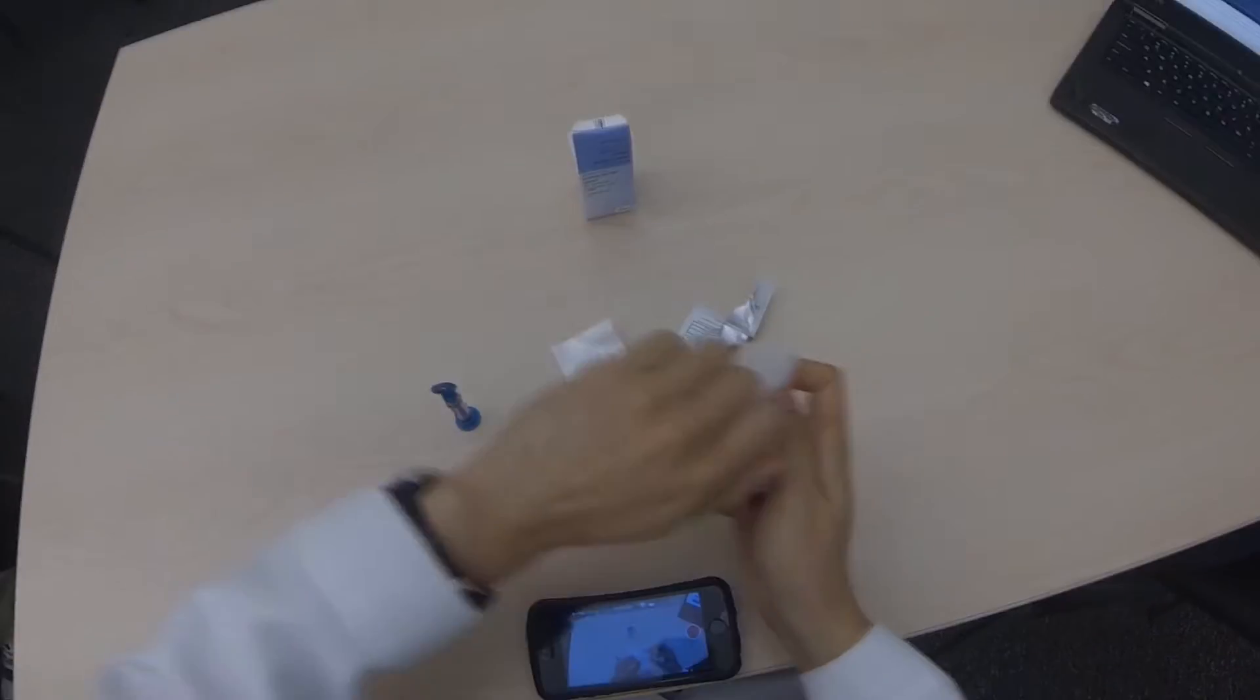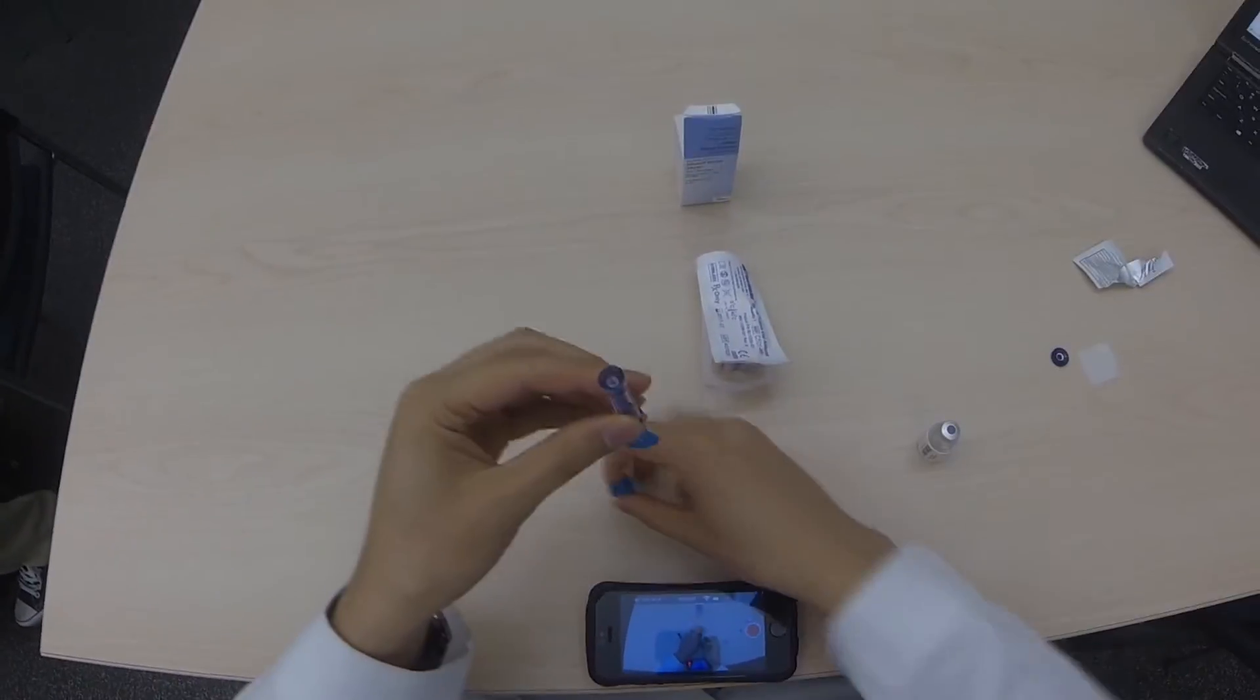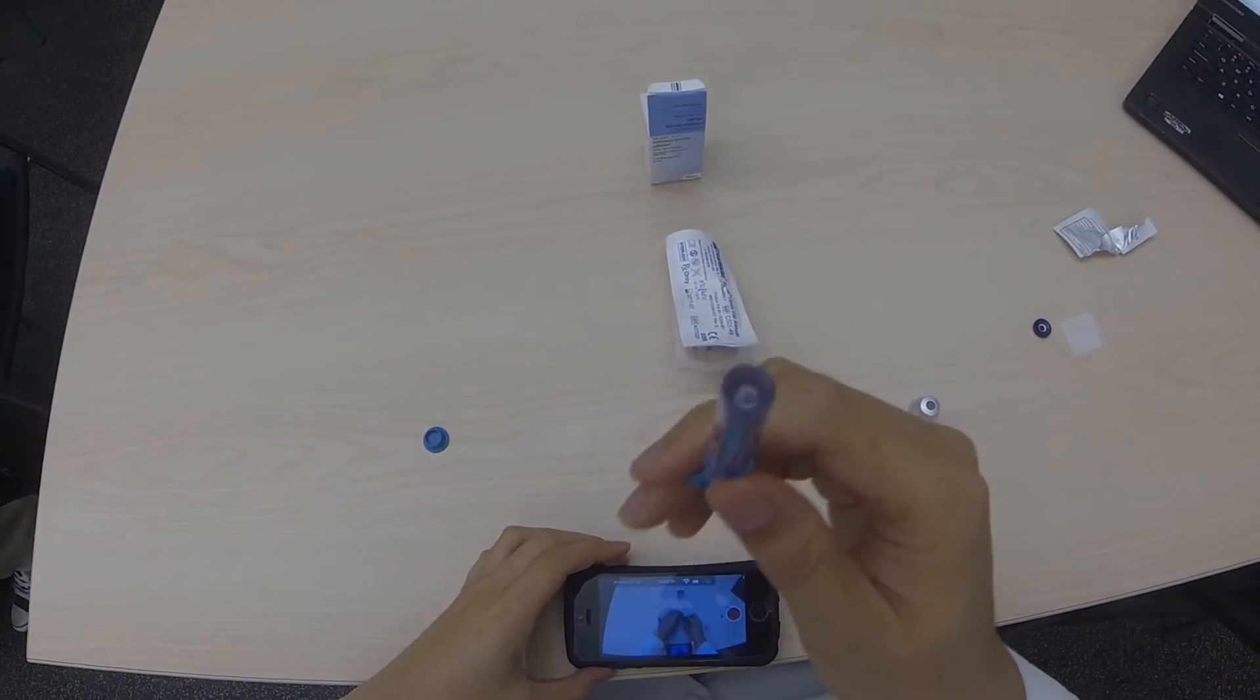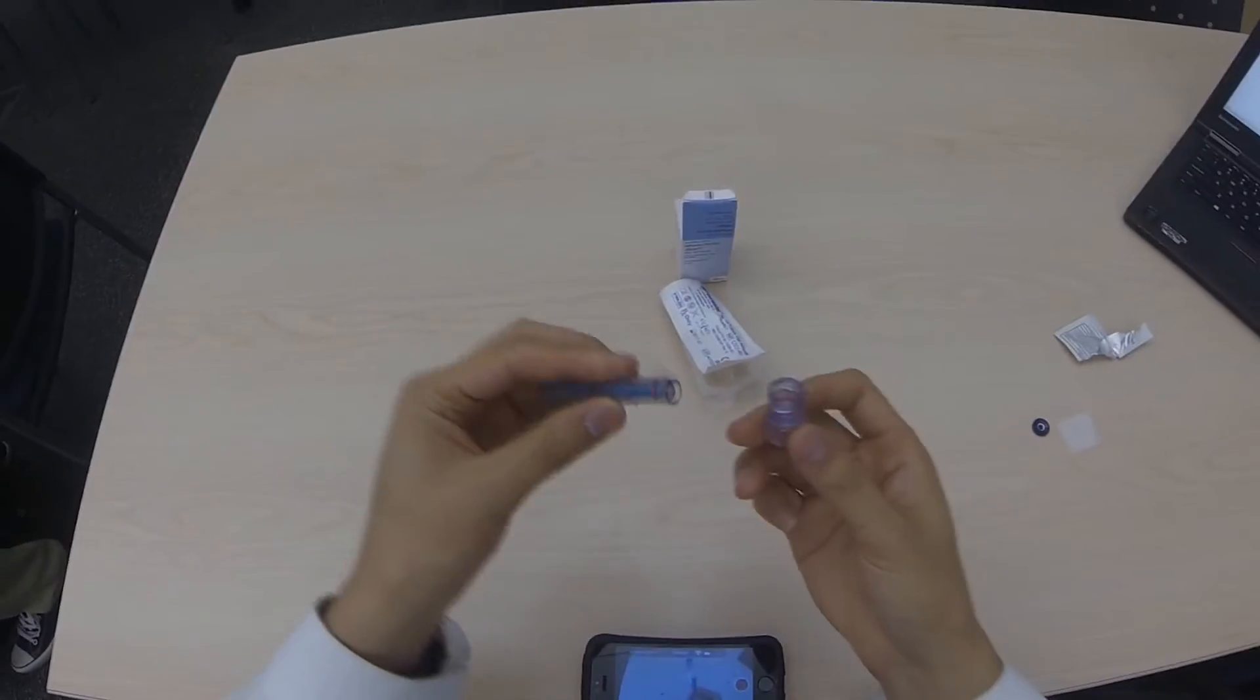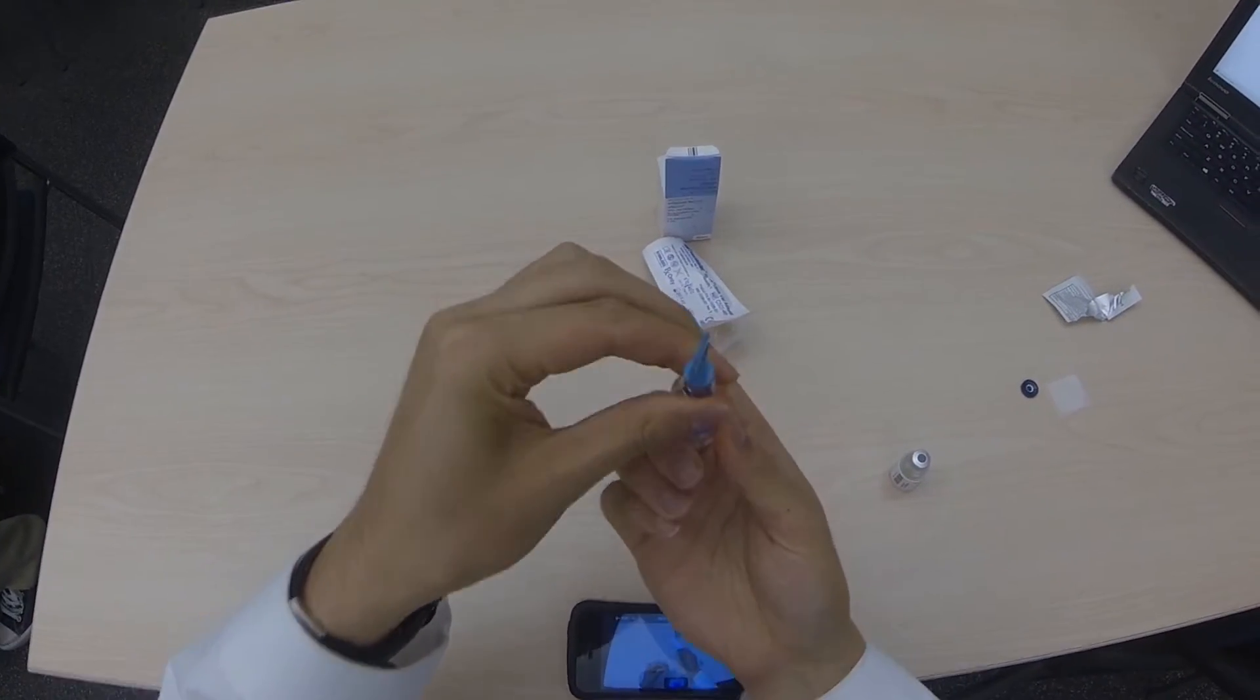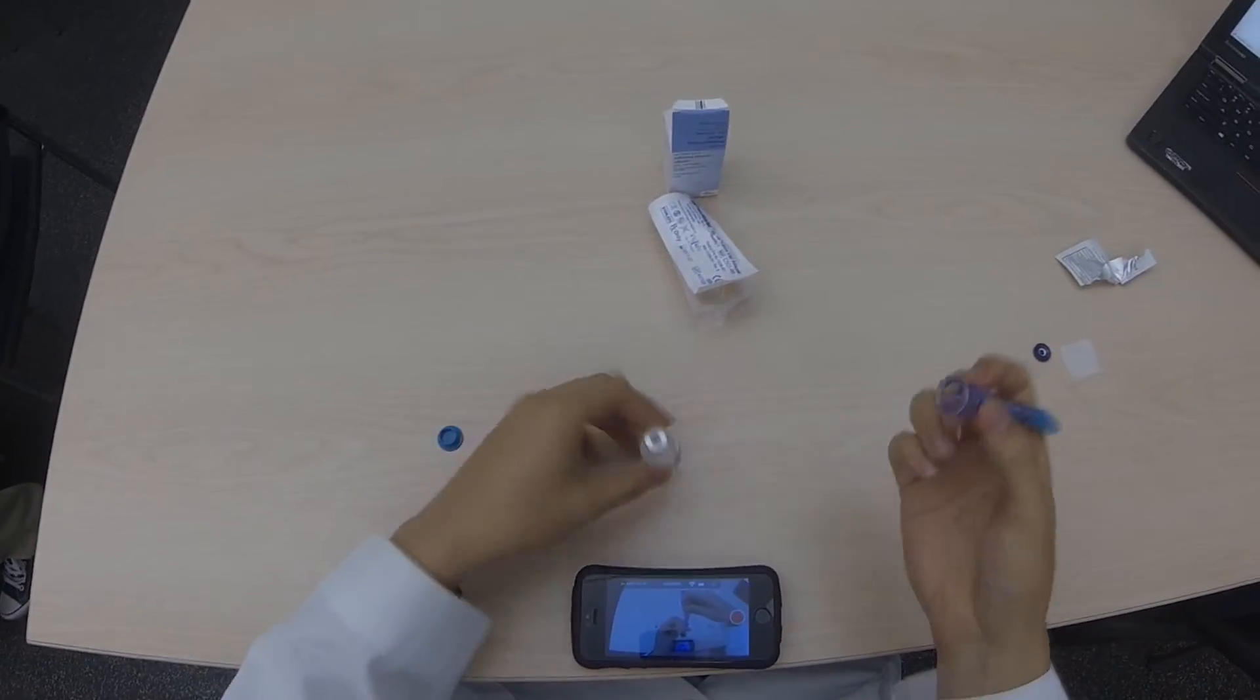For the solution vial, first wipe with alcohol. To prepare the syringe dose, this is our syringe. First take off the circular cap used to make it stand. Insert the syringe and turn clockwise into the vial adapter. Make sure it's tight. Attach both to the solution vial by applying some force and twisting.